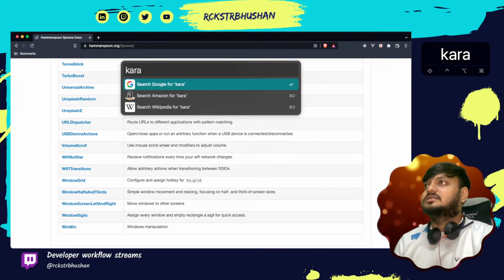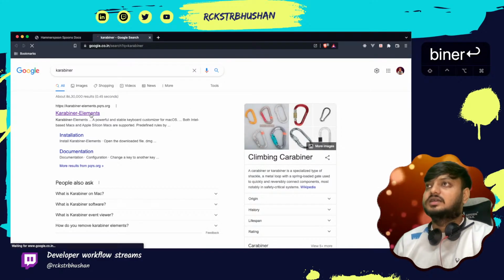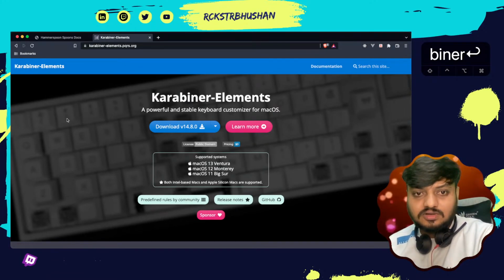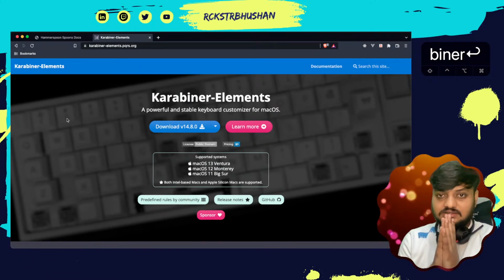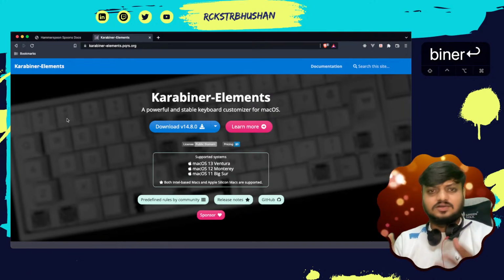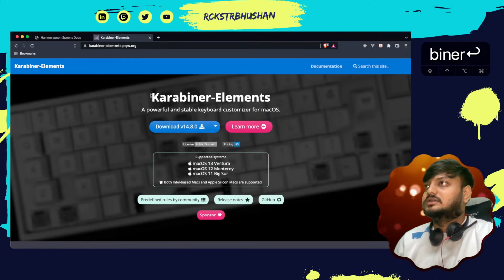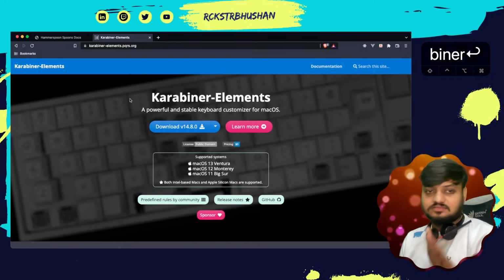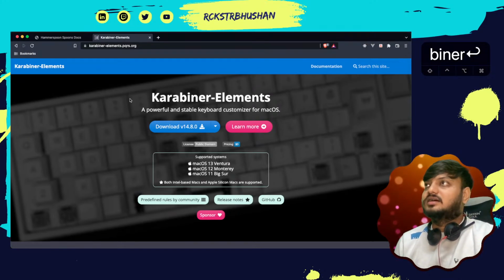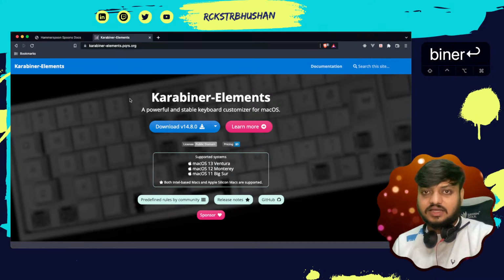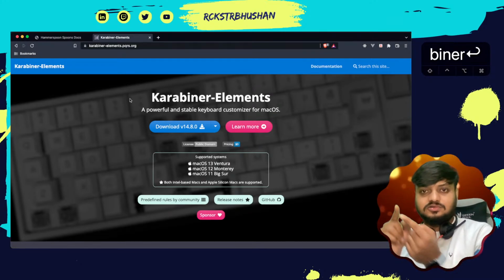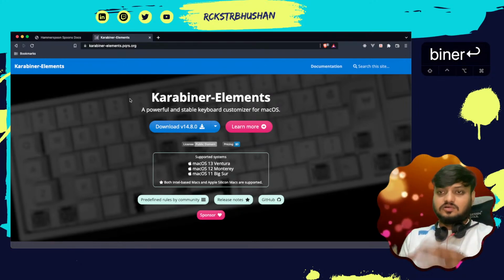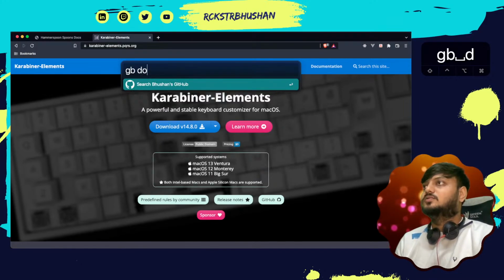So I quickly checked this tool called Carabiner. This tool is quite powerful for modifying things or doing some customization on your keyboard layout, right? But 2 days before, I was preparing for this stream, and I was checking a lot of things, right? So then I understood: what if I can do the same thing in Hammerspoon so that I don't have to use Carabiner now, right? Like imagine, one less application to load on startup, right? So for that, let me go to my dot files.